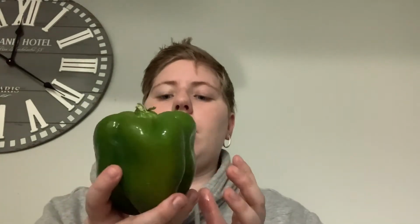I'm not sure if you can buy pre-cut green sweet peppers, but in case you do, that would be perfect, because then you can just place them on. But in this case, we're going to be cutting them up. So we're going to cut it in half like we did the tomato. And every time you cut up a vegetable, make sure you got a clean knife. I'm just using the same one because it's easier, but make sure you use a clean one each time, because then you don't get sick from it.